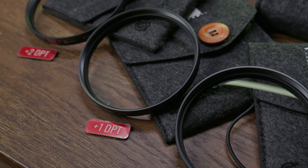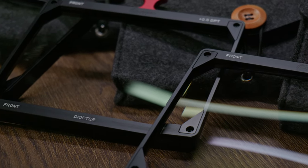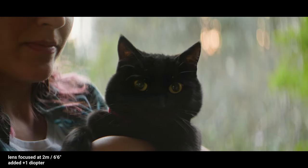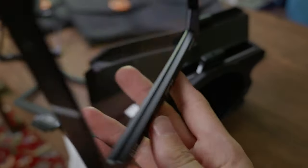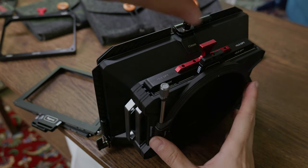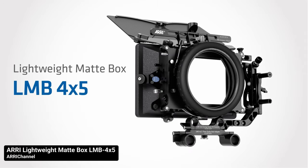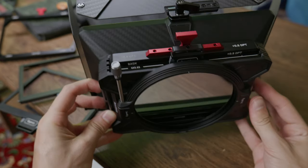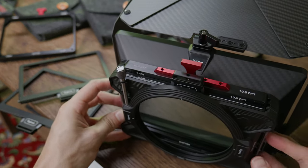Another point where SimMod's diopters excel is size. You can get them in 95mm threaded rings or in 4x5.65 inch trays. Most cheap kits cap at 82 and 86mm, while most cine lenses are larger than that. And if you're using a matte box, putting on or taking off a standard round diopter takes a minute — but in a tray, you have a much better time. The only trade-off is they are beefy and take up two filter slots. They were designed to fit industry standard matte boxes such as the REMO LMB or Bright Tangerine Misfit Kick, and even fit SmallRig's Arcane matte box with some tape to secure it.